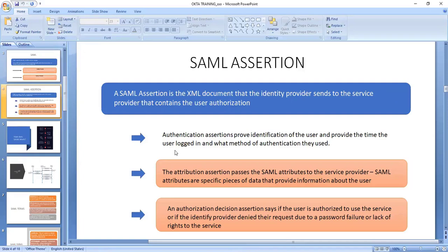From that, the user accesses the Salesforce application, and automatically he will be routed to the https salesforce.com URL. This is an IDP initiated URL: you are trying to access the application from the Okta URL. But if you access it from the Salesforce URL, we call it a service provider initiated SSO flow. Is it clear? Any questions on the IDP and SP? Okay.